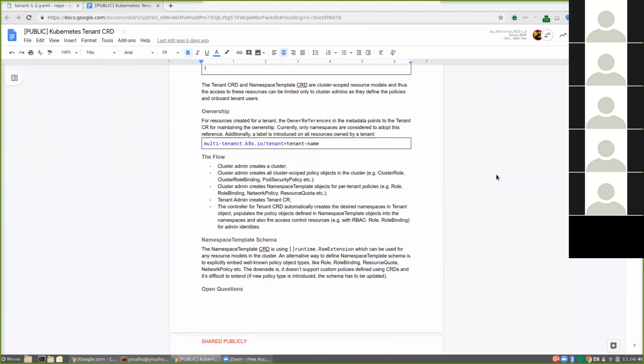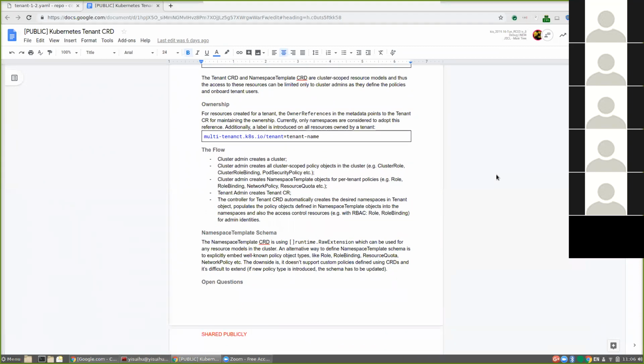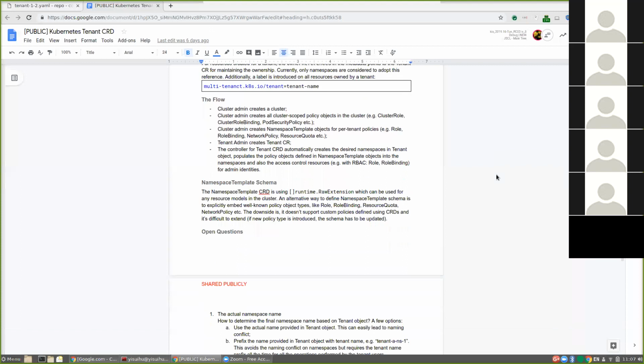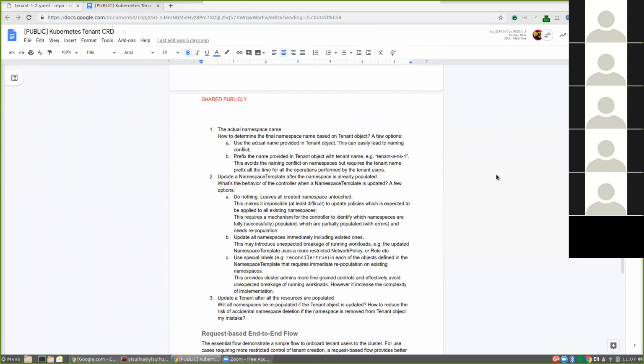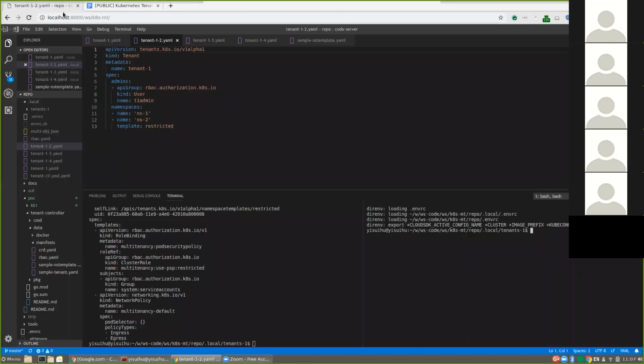According to this proposal, we also introduced a namespace template. When a tenant admin wants to create a tenant, they can choose a namespace template, which defines a few predefined policy objects to be populated into the namespace. I listed a few questions when I implemented this prototype, and I think we can discuss them when the demo is over. So let me switch to the demo.